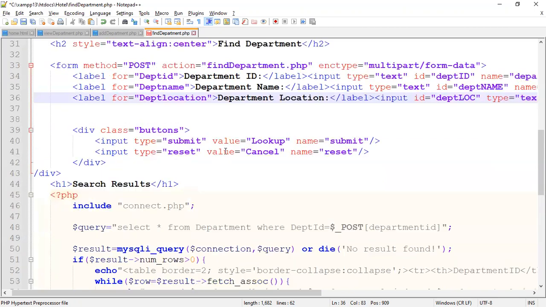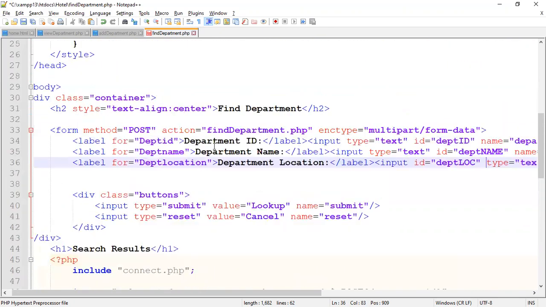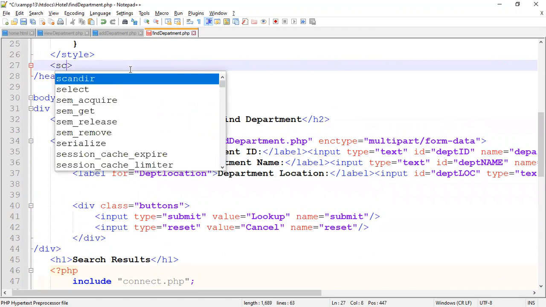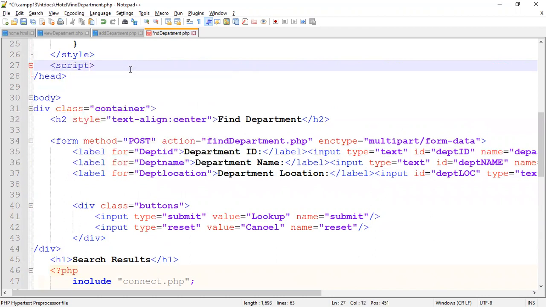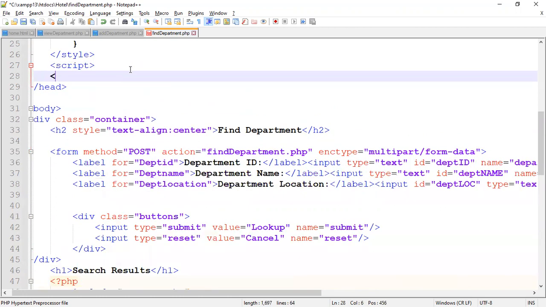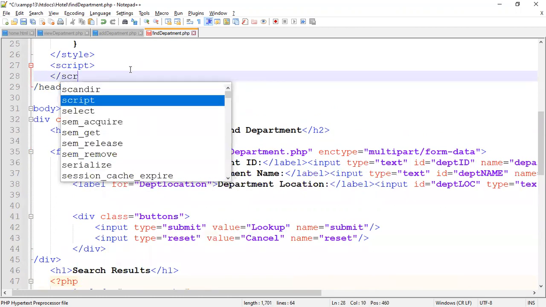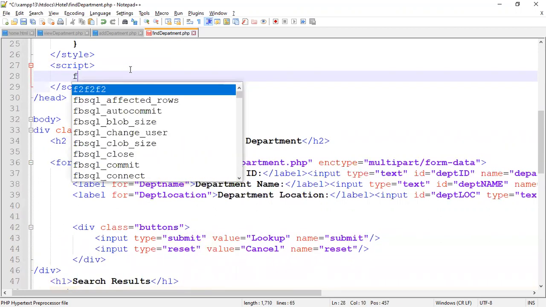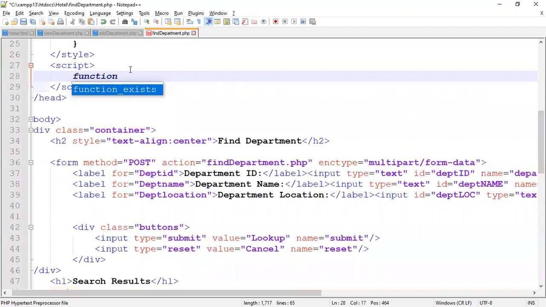All right, so the first thing we need to do is to mark the elements, that is to identify each element with an ID, which we have already done. The next thing to do is to create a very tiny JavaScript. Inside the script, we're going to create a function and call it set values.